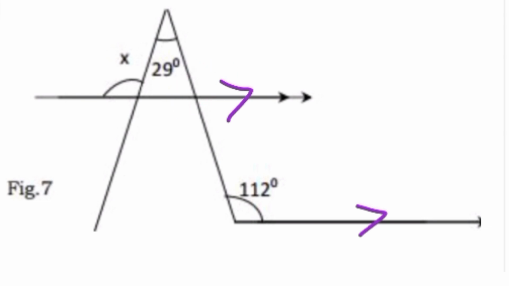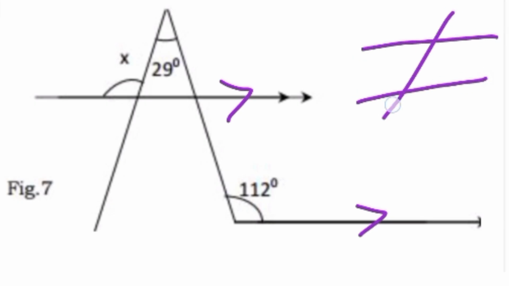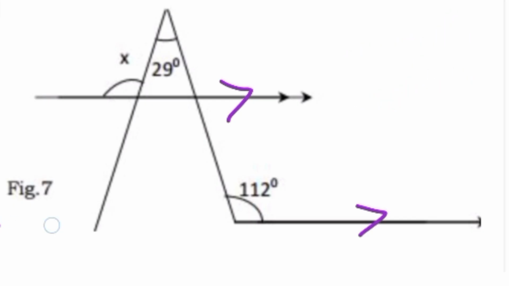To do that easily, you have to understand corresponding angles first. Corresponding angles are like this. These are the parallel lines here, and this one is the transversal. In corresponding angles, one of the angles will be outside the parallel lines, and the other one is going to be inside, but two of them will be on the same side. As you can see, they're on the same side. But alternate angles will be like this: one will be here, the other one will be here, but two of them will be within the parallel lines. So I'm going to employ one of the two here. Let me use corresponding. These are the parallel lines here.